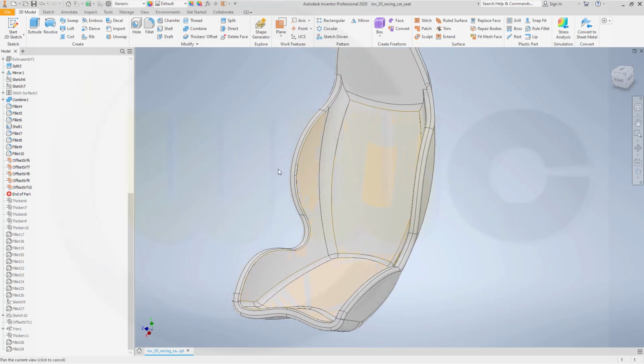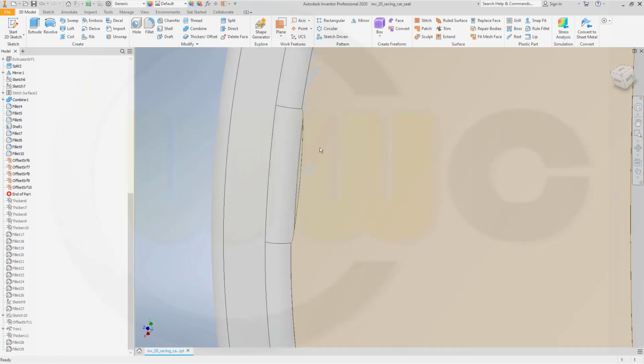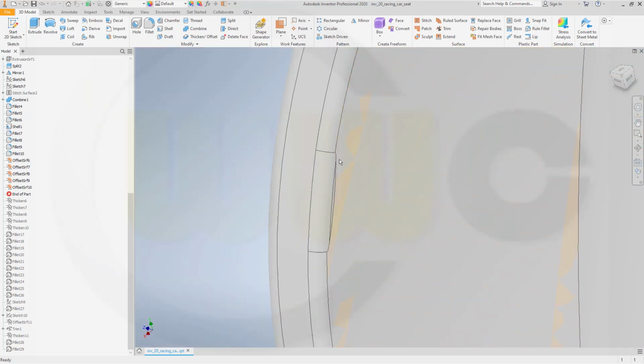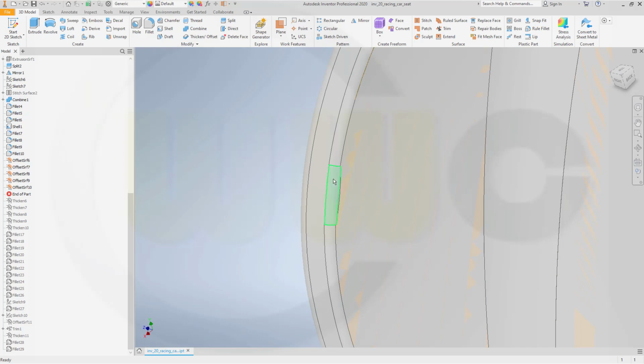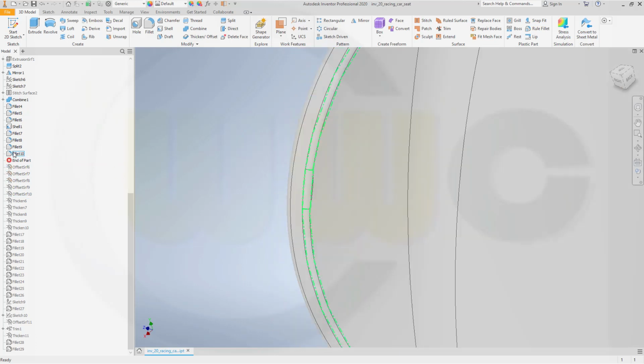Okay, so you see I've missed that small edge here, but that happened with that fillet. So let's check that fillet. So go back once more like this, and that's this fillet.